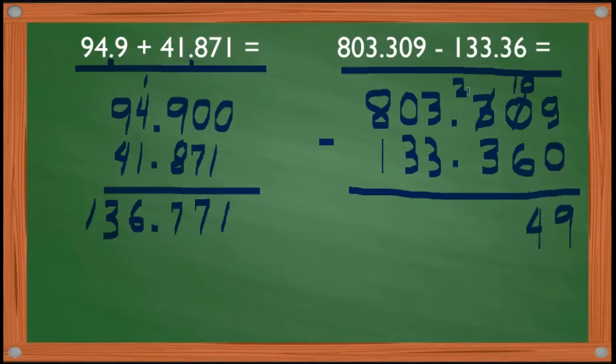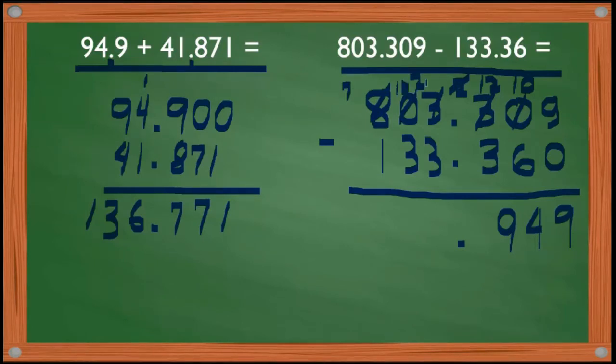Ito ay 2 na. So 2 minus 3 cannot be again. So let's borrow. It will become 12. 12 minus 3 is 9. And then 2 minus 3 cannot be. Hindi tayo pwedeng borrow kay 0 kasi wala siyang value. So punta tayo dun sa next number. It will become 7. And then this will become 10.